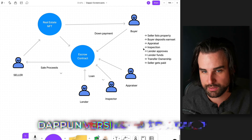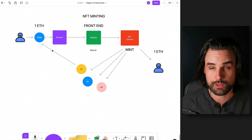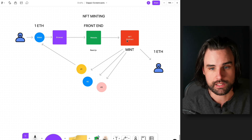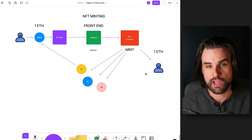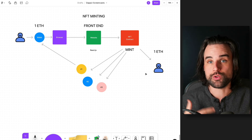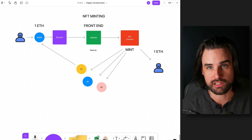Then walk through the flow: the seller lists the property, the buyer deposits earnest money, there's appraisal and inspection, lender approves. You want to have a pretty strong conceptual overview with diagrams so they can visualize it — many people are very visual and this will help a lot. Then you also want to use some sort of visual to talk about the actual architecture of the code: the person connects their wallet to a browser, that's talking to your website, and that talks to your NFT contract in the back which facilitates the buying and selling of real estate. This is your chance to talk about how smart contracts talk to one another and what's actually happening behind the scenes. This is a chance for your expertise to really shine, and a great way to show you can communicate technical concepts to someone who's not technical. If you want free resources for diagramming like this, you can use Figma Jam — that's 100% free.